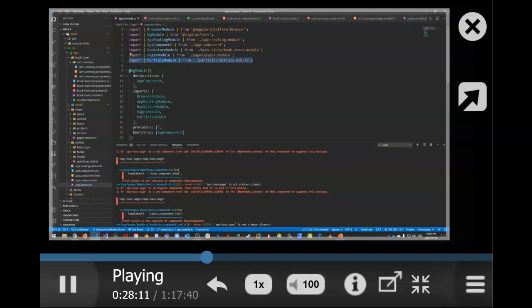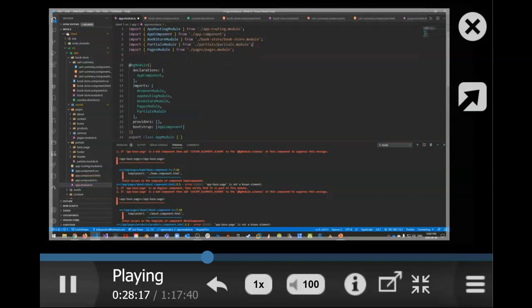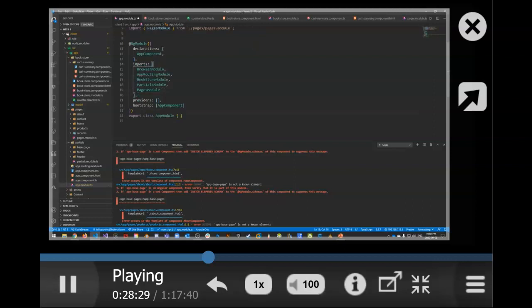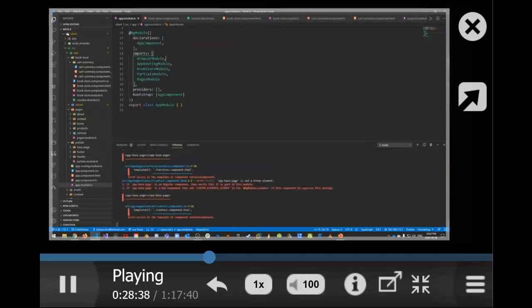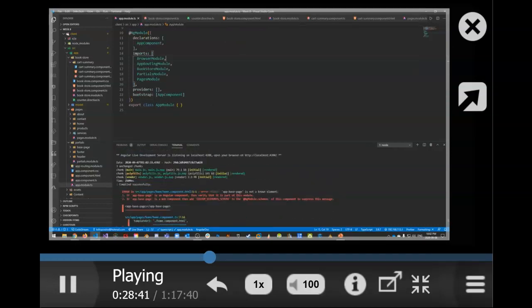Again, I don't think this is an issue in terms of order. I think order doesn't actually matter at all, especially when it comes to the order of when we do the imports. I have a feeling this does nothing, but more or less my thoughts were, maybe the partials module should come before the pages module, because pages depend on partials. But I'm probably wrong, because that didn't really... Oh wait, so that's interesting. So it compiled successfully, and then we have this error in the home component. It says app base page is not a known element. Let's go back to that home component. So this is something that we did break somehow, but we just didn't notice.